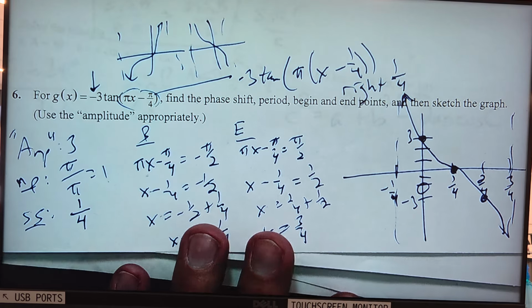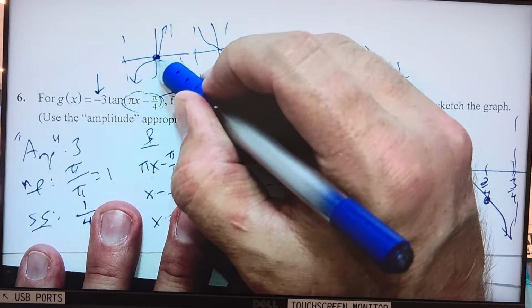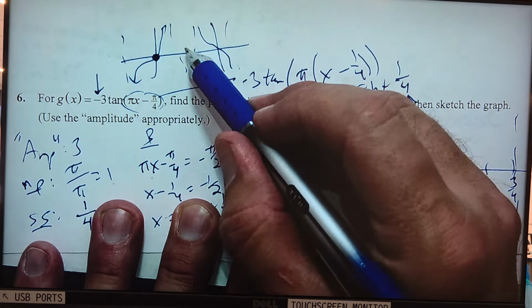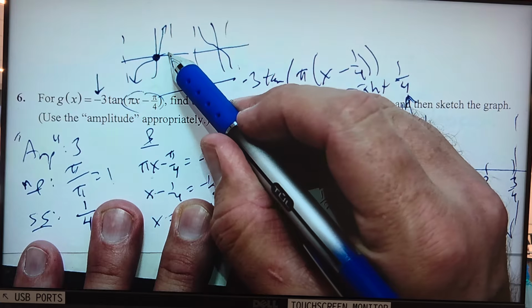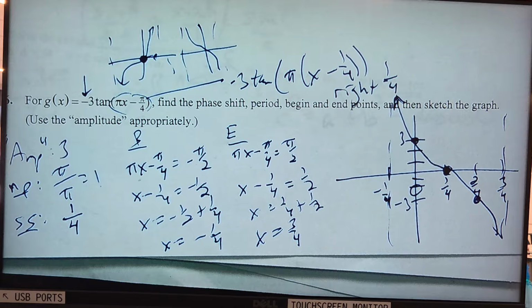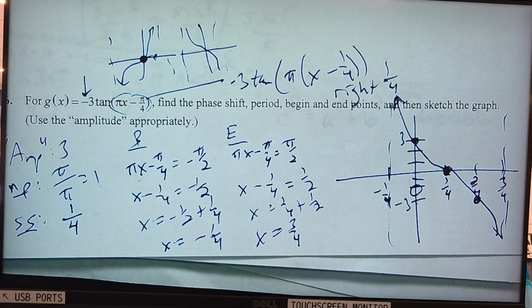But I want to show you something. Tangent, right in the middle, normally goes through 0. If I shift everything to the right 1/4, it should go through that at 1/4, does it? Yep. So one thing I've never really thought about until this semester is I could teach the middle and move it and then step both ways. Maybe I'll start doing that next semester. Too bad for you. It's a neat thing. You never learn everything.